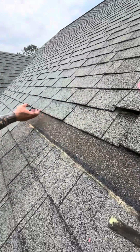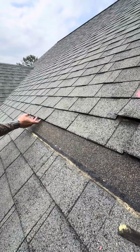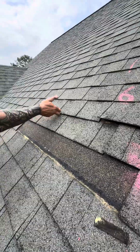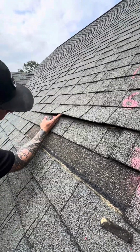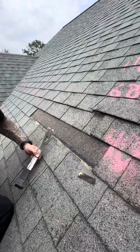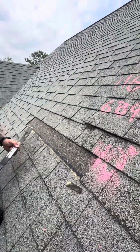You already have delamination. It's already failed the brittle test. It's delaminating, popping off in the middle. You see that gap? So it's already pretty much failed the brittle test, but we're gonna go ahead and protect the property and nail another shingle in here.